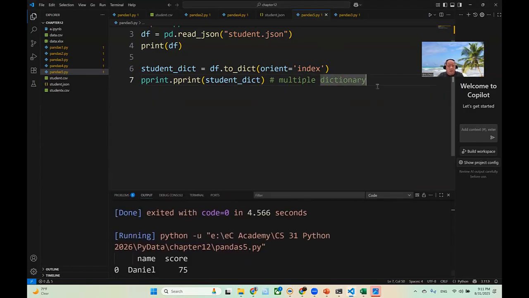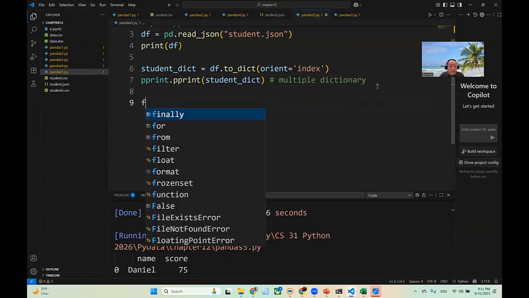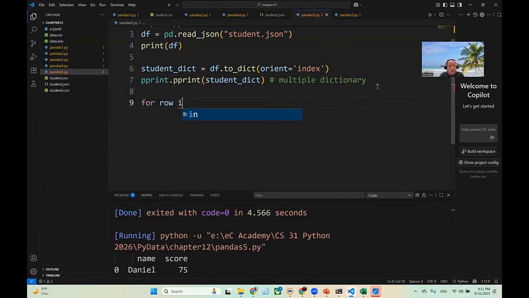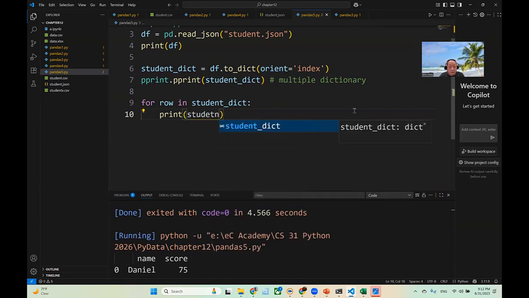So let's try to use a for loop. For row in student dictionary, and then you print this one, you actually have a row. So you print your student dictionary's row.